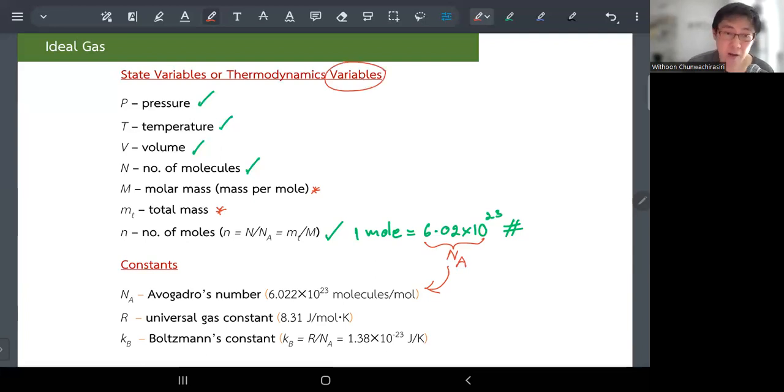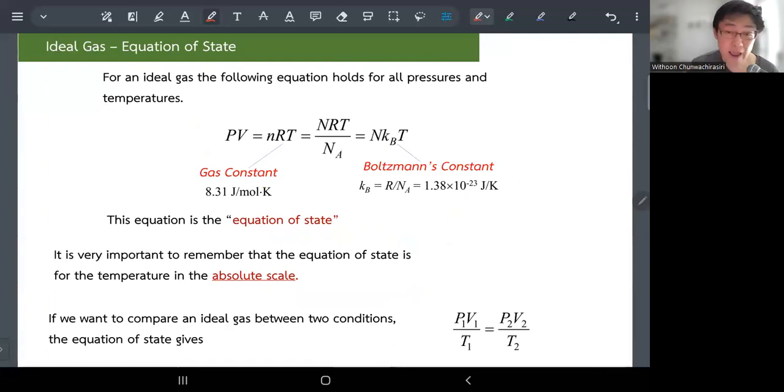All right. Now, combine these variables with some constants that I'm going to introduce, and you come up with something that you might have already seen in chemistry. It's the equation of state. And what it states is the state of an ideal gas. So that means every ideal gas in the universe has to follow this equation. It doesn't matter what type of gas. It could be helium gas. It could be hydrogen. Usually hydrogen is H2, but I mean, if it's a monatomic ideal gas.